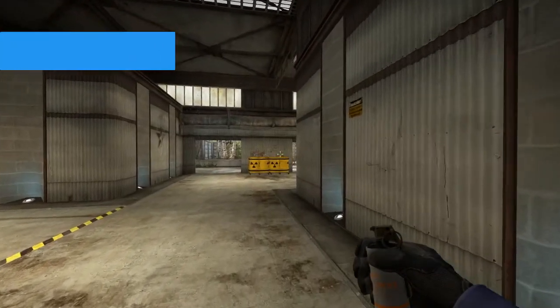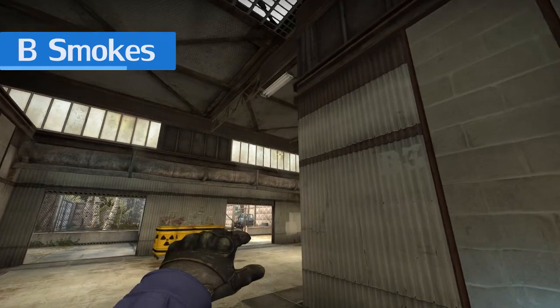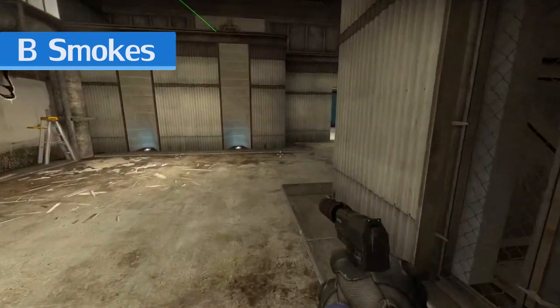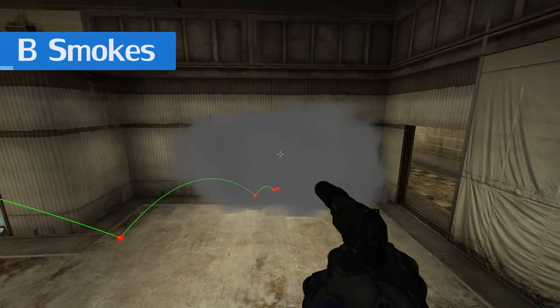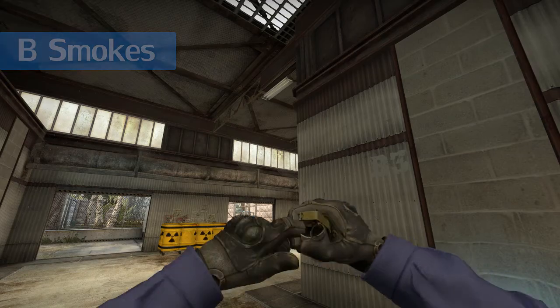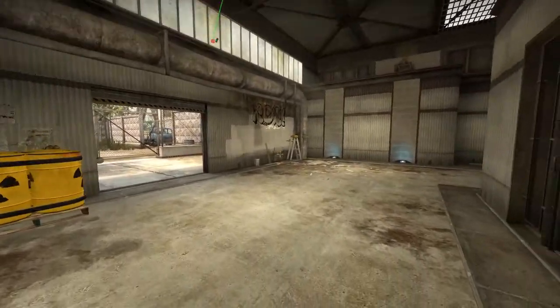Moving to the B site smokes now, you can come over to this corner and look right in the middle of this window. Run forwards, walk and then throw. It'll bounce off and land right in the doorway so no one can see you from site or lower or upper. This one's very good, takes a bit of practice, but not too difficult in comparison to some.